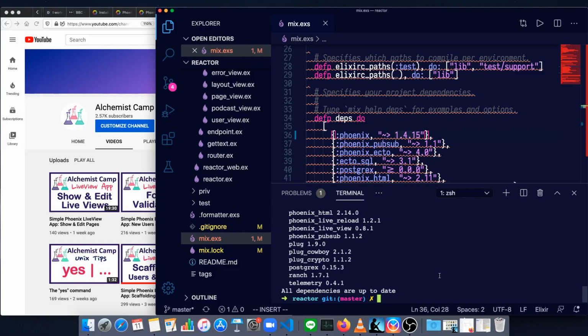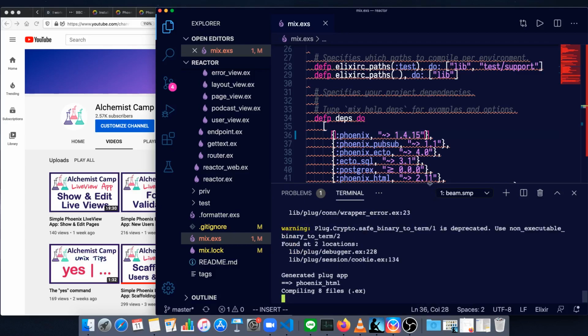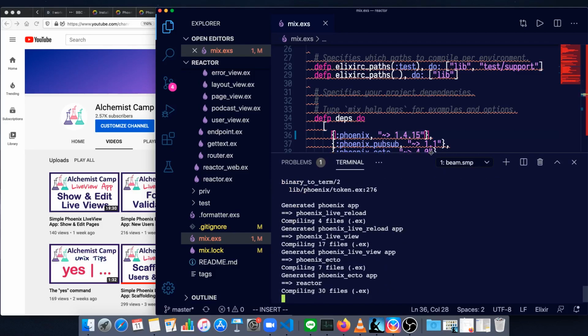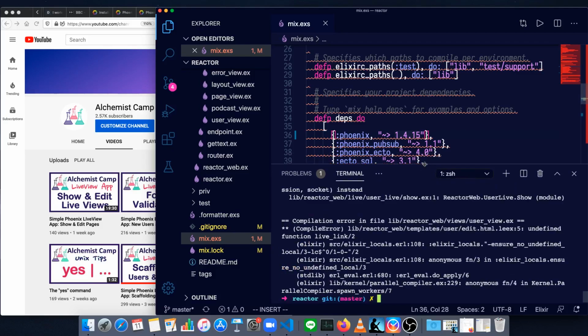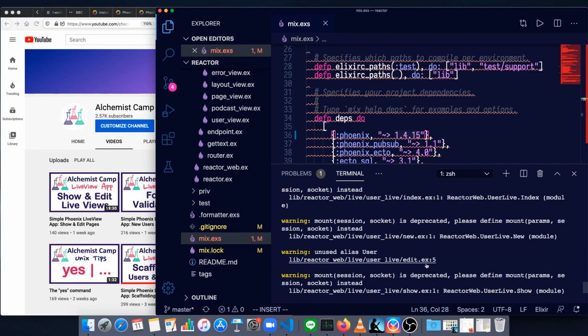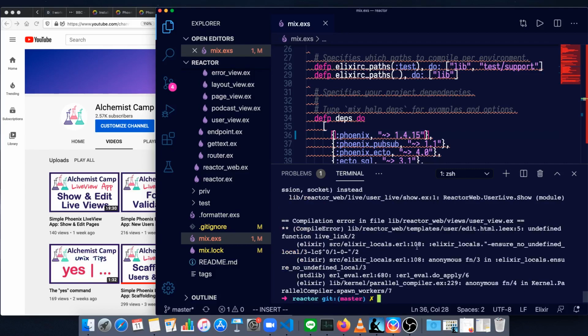Now, let's try running it. The app actually will not work, but I'll let you see the errors here. Mix phx.server. And we'll have a number of things I have to compile, but then we'll have some deprecations and some actual errors. The one that we see repeated again and again is that we don't actually have a live_link anymore. So let's click through to this error.